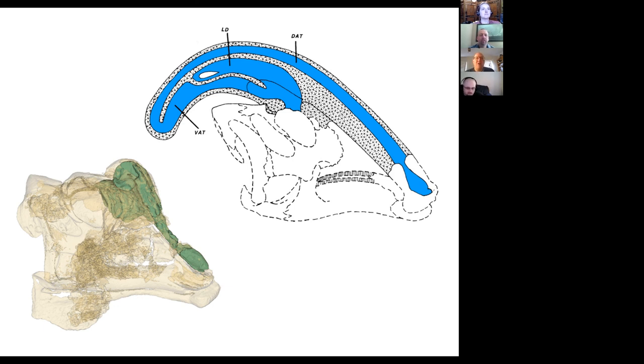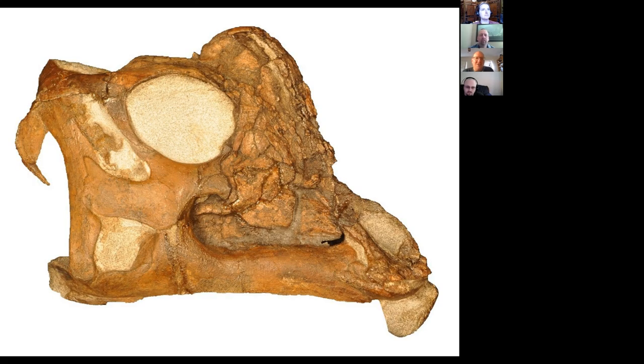But we also have some other really cool pieces of anatomy we saw. And I saw one of the people in the questions had asked about if there was any soft tissue preservation with this. And so let's take a look at the next slide to see that. As I mentioned earlier, we had some skin impressions with our fossil in a few patches, not all over the body, but just a few patches. Nothing nearly as nice as, of course, on Dakota that you all have there at your museum.